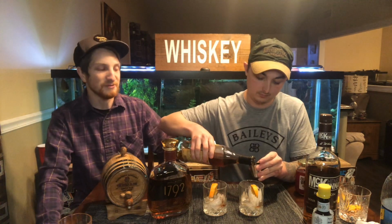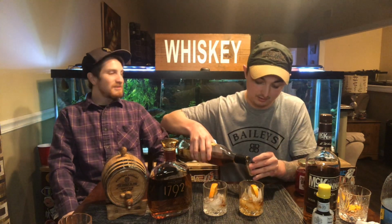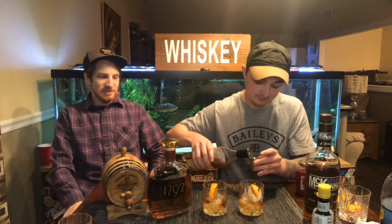I've never made a cocktail with it though, so this is gonna be a first. You're not supposed to do this. Yeah, you're really not supposed to. This is painful to do. I'm gonna assume that's actually not at a bad level of consumption. I mean, this bottle is 2 years old. No, that's fine. It's not empty. I haven't gone too hard on it, but oh boy.